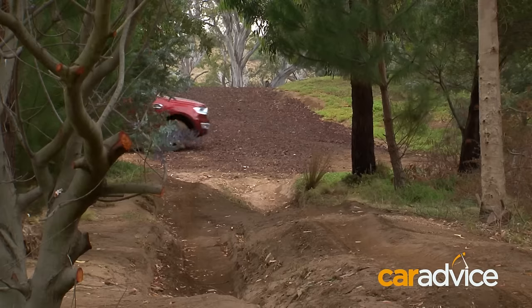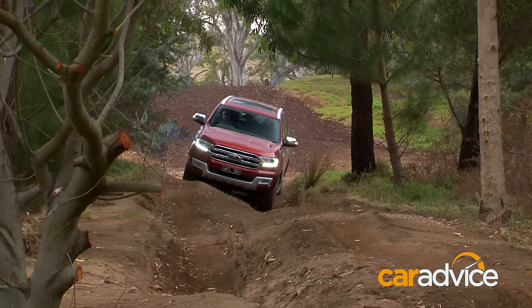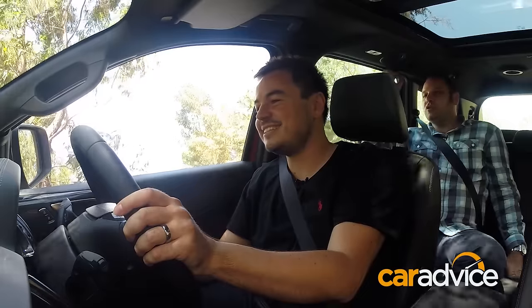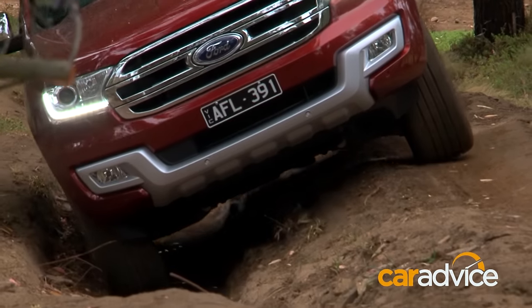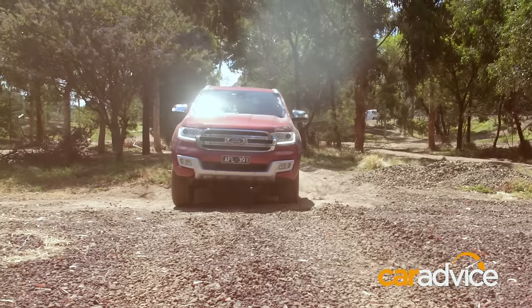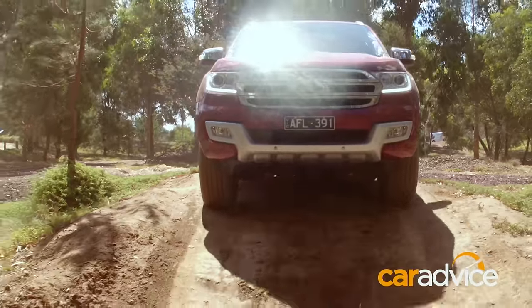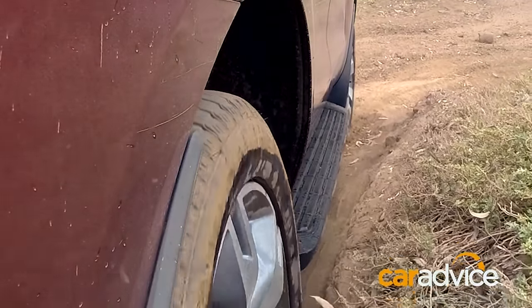The Everest is going through the seesaw — the graphical display reads 22 to 23 degrees on the angle. It's very comfortable back there considering that extreme angle. The door test is repeated on the Everest with tyres in the air — it opens and closes fine. Nice and taut: very impressive. It's worth noting both cars are on a ladder-frame chassis. The Everest is riding on 20-inch wheels and tyres, while the Prado has more off-road biased rubber, so what the Everest can do off-road is genuinely impressive.